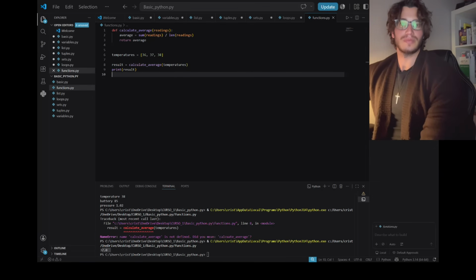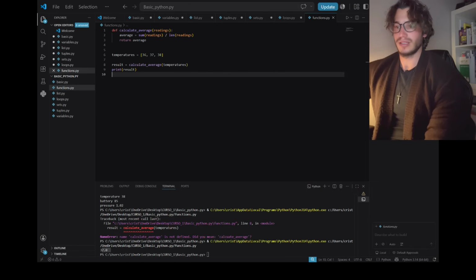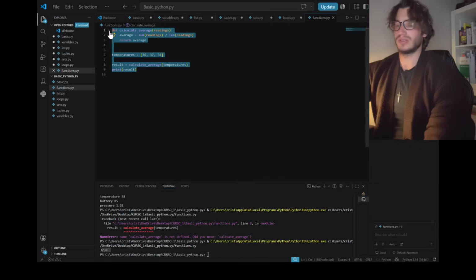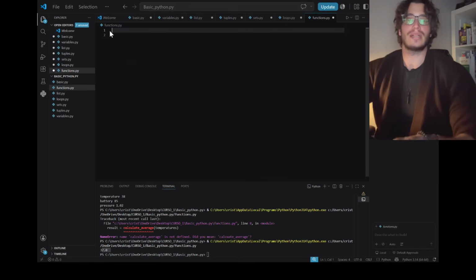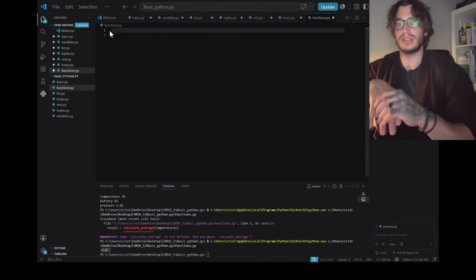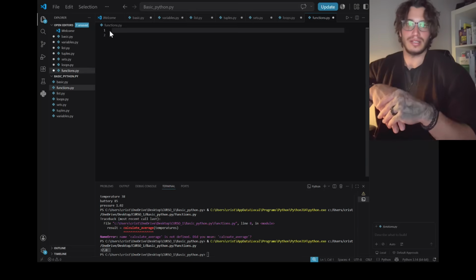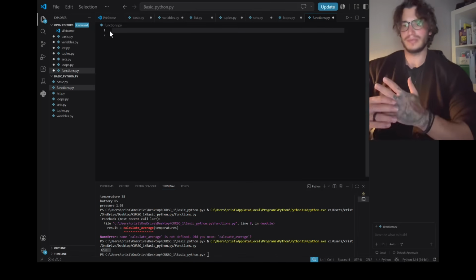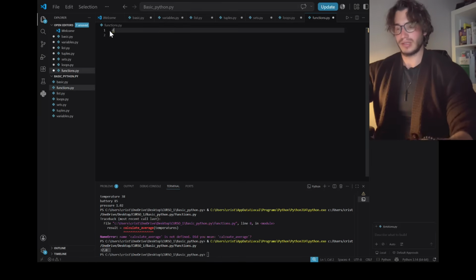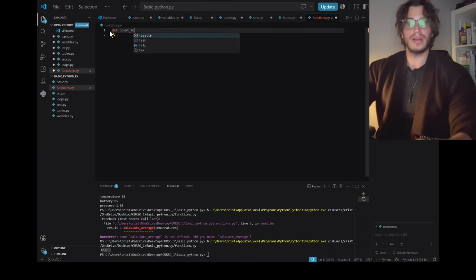Let's do one more complex one, and then we will see another one easier to understand, and then we will see maybe one doing everything we have seen so far. Okay, this one could be a bit complicated, but we will go through it. Okay, the same. We create a function, and the function is gonna be count high temperatures.